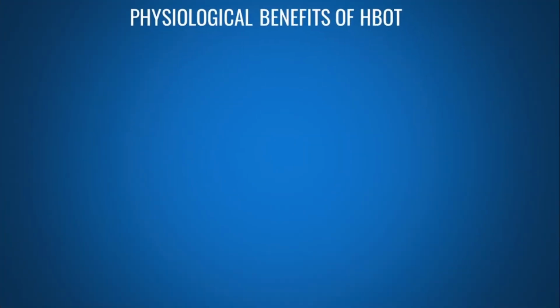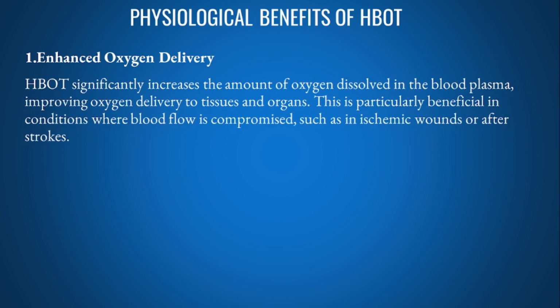So now we see the physiological benefits. First is enhanced oxygen delivery. HBOT significantly increases the amount of oxygen dissolved in blood plasma, so there will be improved oxygen delivery to tissues and organs. It's particularly beneficial for conditions where blood flow is compromised, such as ischemic wounds and after strokes.